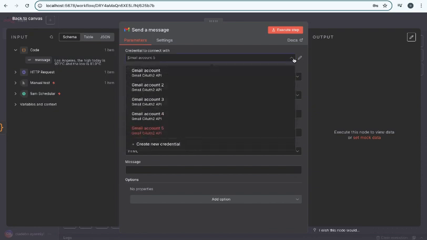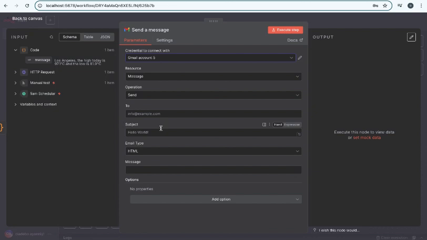As you can see, this is where you get to create the credential. If you don't have a Google Cloud account, you need one to connect your Gmail account with this particular n8n project that we are doing. So I have to connect my Google account here. Then through authorization, I go to send. I want this email to be sent to my Yahoo mail, which I will type: Oladipo_Yoni@yahoo.com.